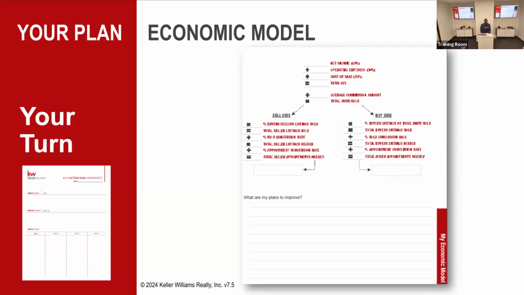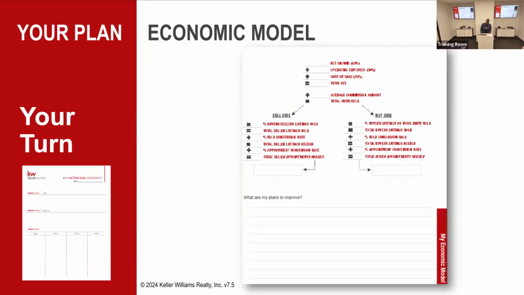Again, if you don't have metrics behind this, so as an example, you don't know what you want your business to look like, just do a 50-50. I'm going to do 50% sellers, 50% buyers. So that first line, percentage of seller listings sold, percentage of buyer listings sold, that's what that percentage is. So if my number comes out to total units sold is 20, I want to do 10 listings, 10 buyers, as an example. Does that make sense?